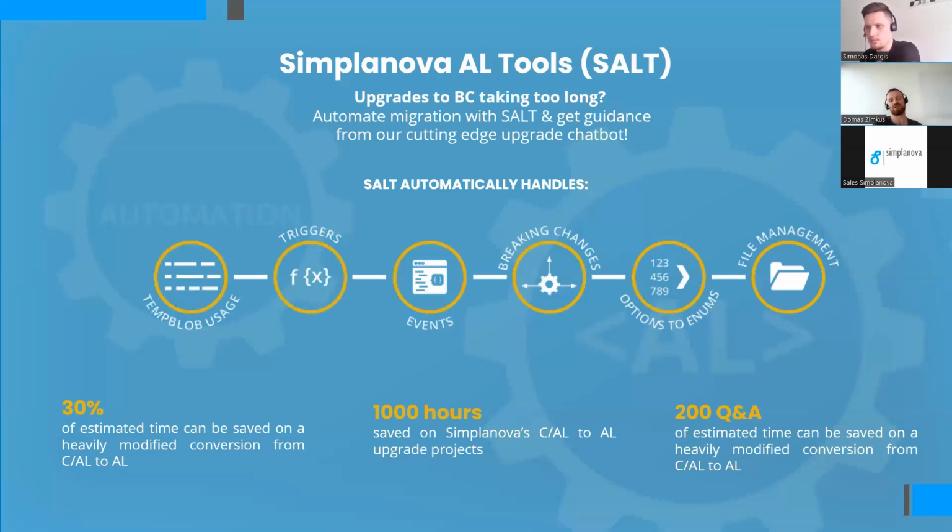TEMBLOB usage is refactored into using the dedicated TEMBLOB code unit together with all functions which are used to manipulate data inside of the TEMBLOB record itself. Another part which our tool handles, maybe not fully for 100%, but partially, is breaking changes.